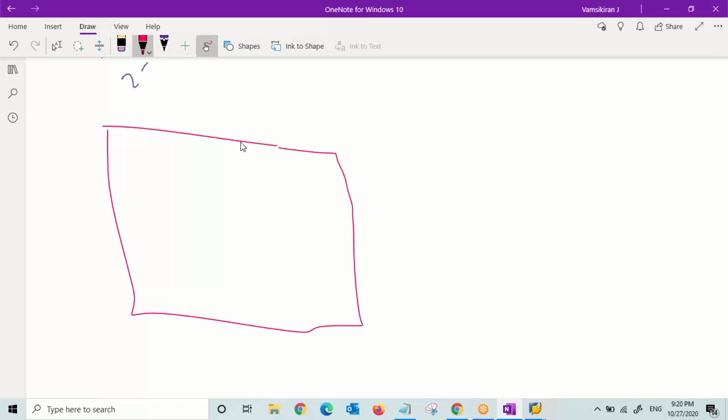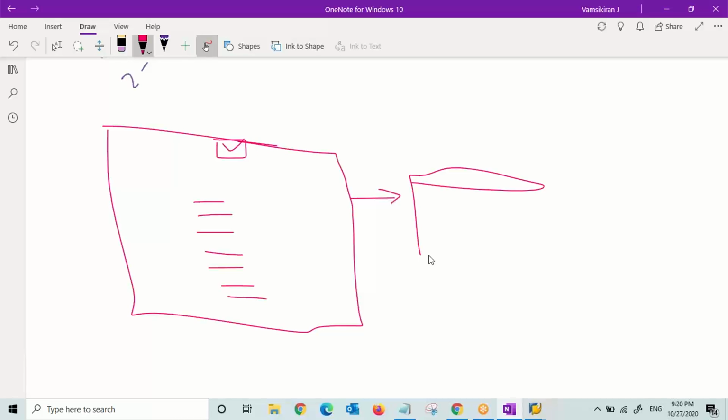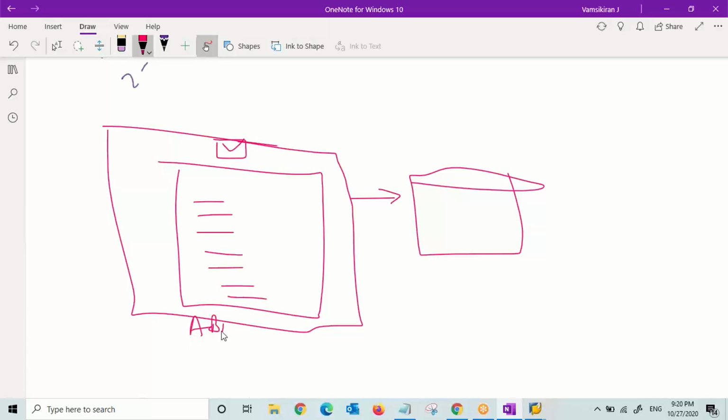Front end is nothing but a screen, where you write the code. Once you execute the code, if you click on execute, this code is going to execute and connect to the database, right? This is where it is exactly working. This is called ABAP code, ABAP screens. Don't worry, once I write one program, you will understand.